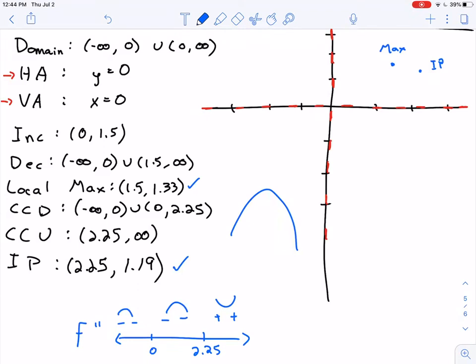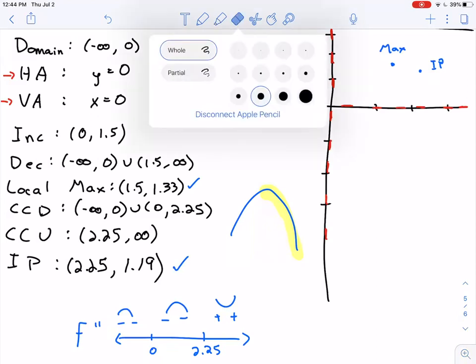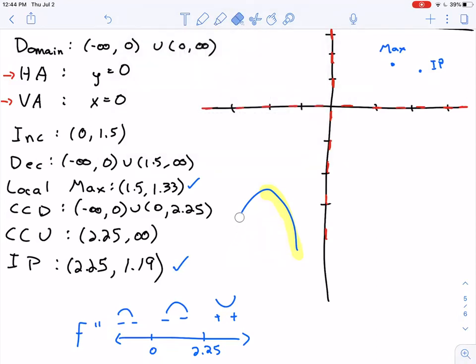What is our function doing? Is it increasing or is it decreasing? Well, on negative infinity to 0, our function was decreasing. So we're looking at this part of my function right here. So again, I'm going to erase the part that I don't want to look at. And that gives me at least an idea, a starting point. That makes me think that it's probably below the x-axis. So I'm going to go ahead and sketch my function. I think it should look something like this.